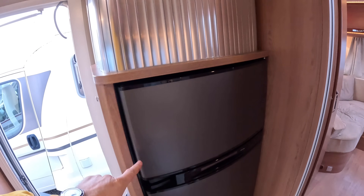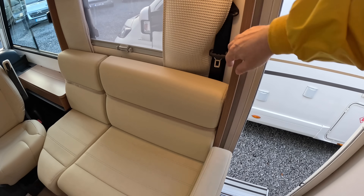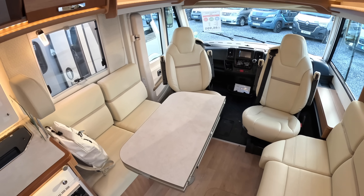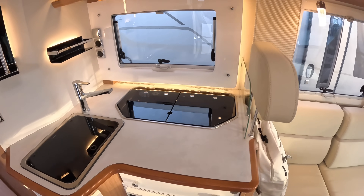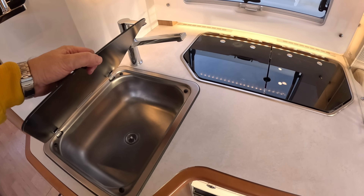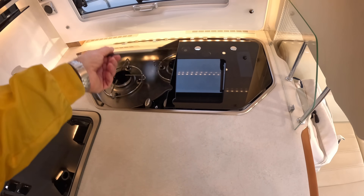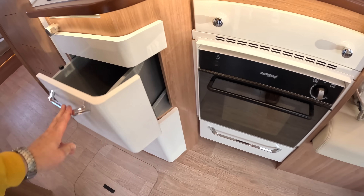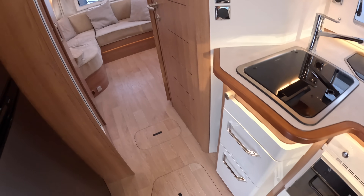There's a little bit of storage at the top there where you could put your own controls. The fridge and the freezer are here as well. That's the switch for the step and the light switch as you come in. If you come around, the other thing you'll find tucked away here is a seat belt, because this will convert into a forward-facing seat. The one on this side does exactly the same, so you can travel with four people in this one. Then there's storage up in places like this, and coming right on back we've got the kitchen - you can probably guess because of the tap. The gas hob is there, a bit of work surface, the oven underneath, and drawers down underneath as well.